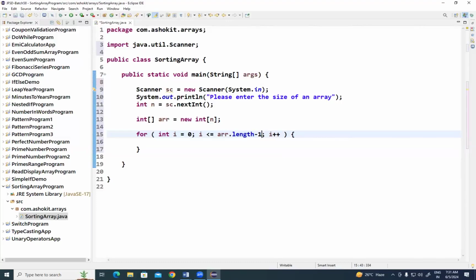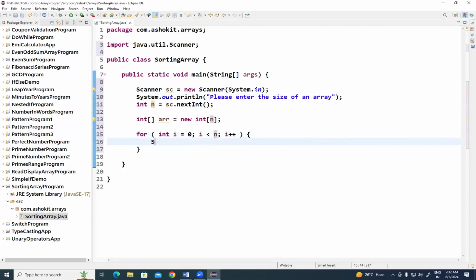If you write less than or equal to, then write length minus 1, or n minus 1. Otherwise, i less than n. All these are the same.